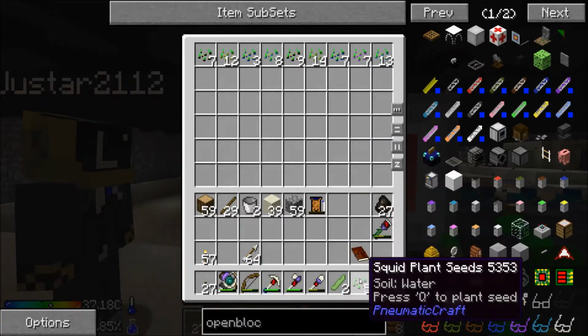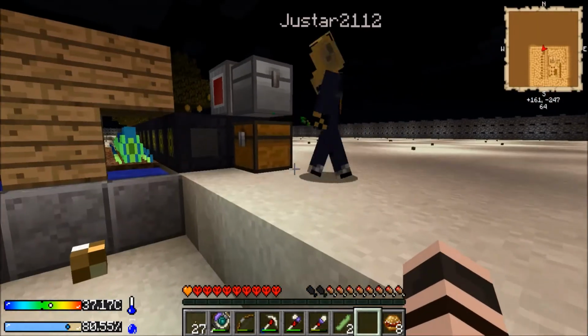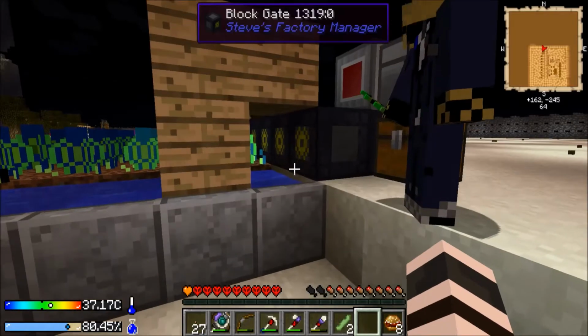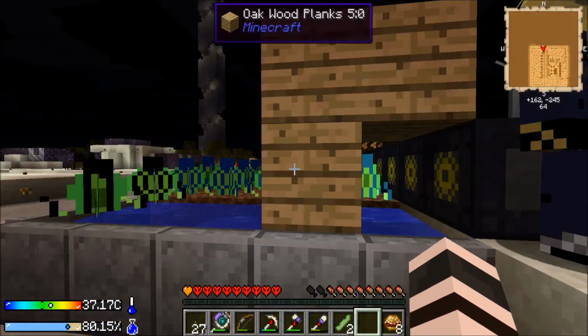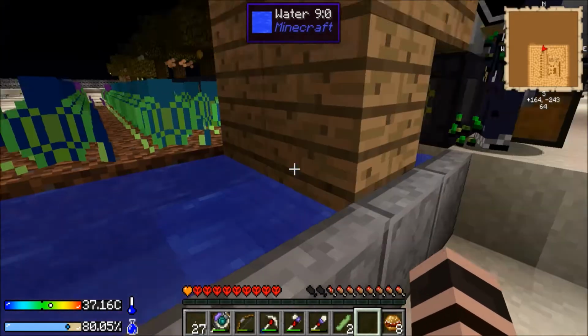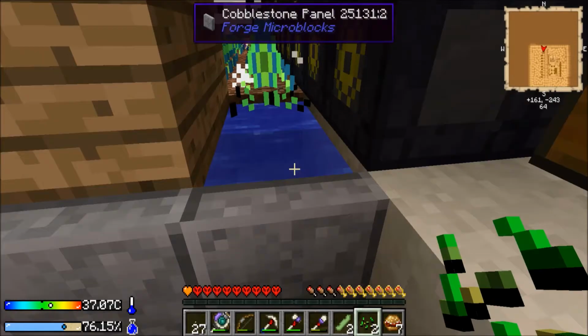So if I take a couple of squid plant seeds here, you see there's no squid plants here. I had to put these chunks of wood up to keep the seeds from getting away. Yeah, the seeds like to go everywhere. So let's see if I can actually get these two things planted here. There was one, but the other one popped off.